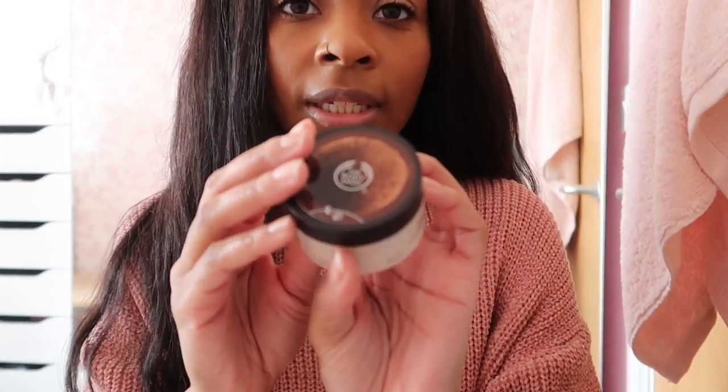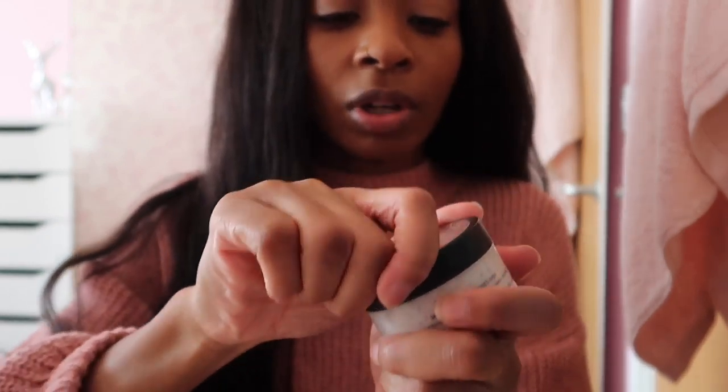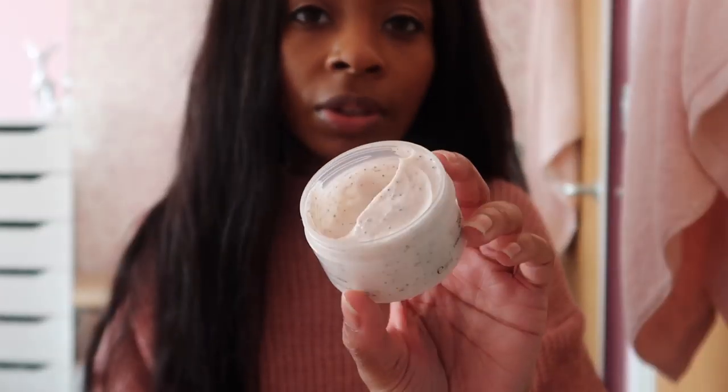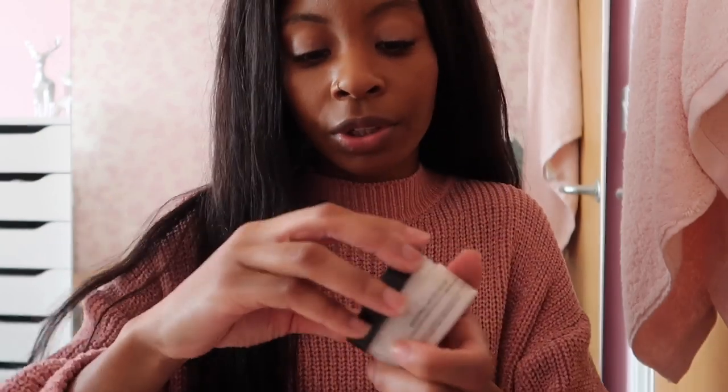So this is a coconut body scrub, and their scrubs are actually really nice. This is what it looks like on the inside. This actually looks really nice, and it smells really good as well.